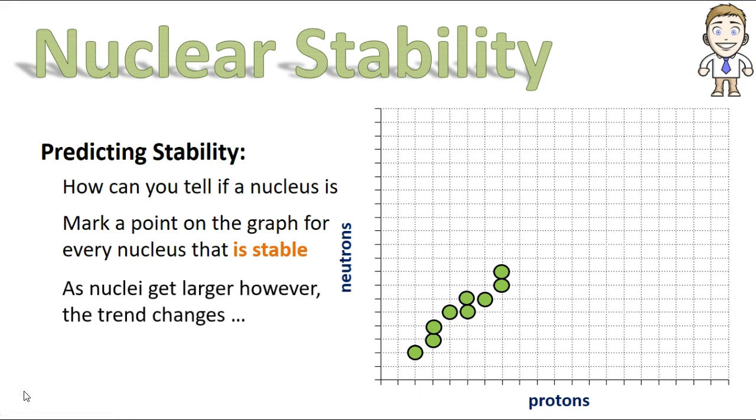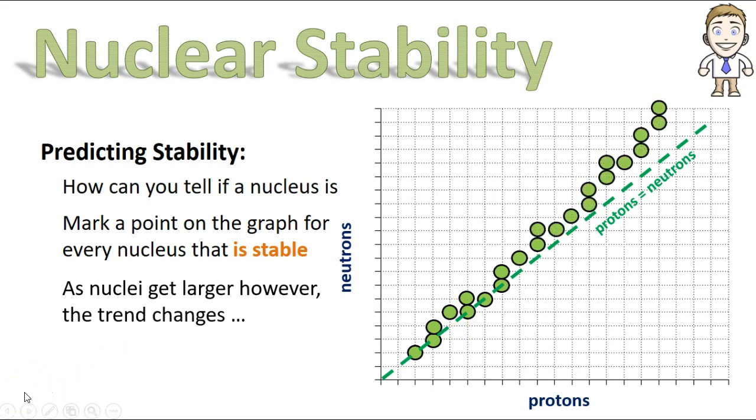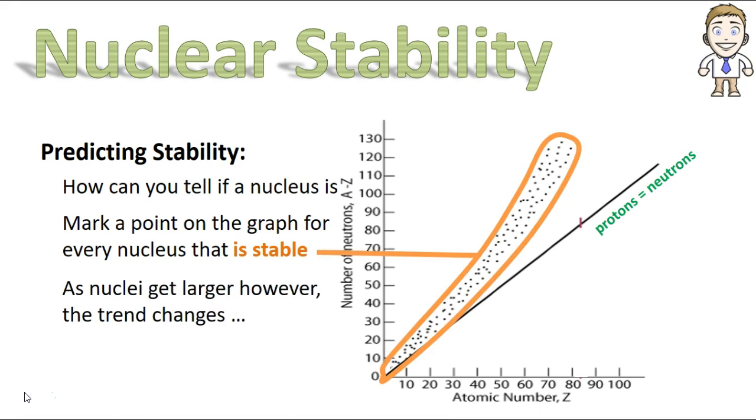As nuclei get larger and larger, the trend actually changes. To see that, I'm going to mark out a line so we can always find the point where protons equal neutrons. Our small nuclei fall right along that line. That's where they're going to be stable. But if I fill in larger stable nuclei, you can see they deviate from that. If I switch graphs, it's going to change a little bit. Same idea though, all these dots are like my green dots. They represent the stable nuclei. You can see it starts to curve way upwards away from that line where the protons equaled the neutrons.